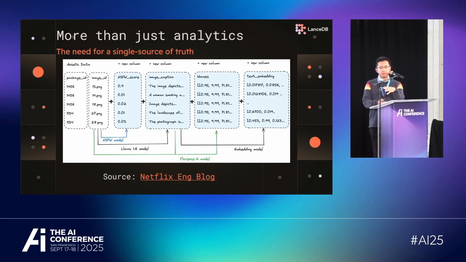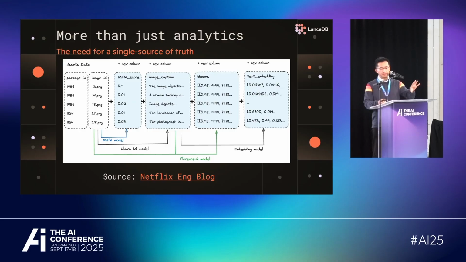With LanceDB, with Lance format, it's not just about making those pipelines easy, but we solve the foundational problem, which is creating the single source of truth for their data. So in one table, they have, of course, just tabular data like before, but you have the actual assets. Then you're incrementally creating these features. Many of them are not known when you first ingest that data.